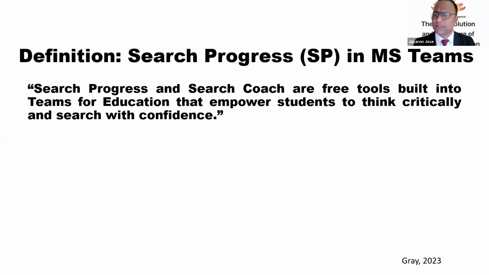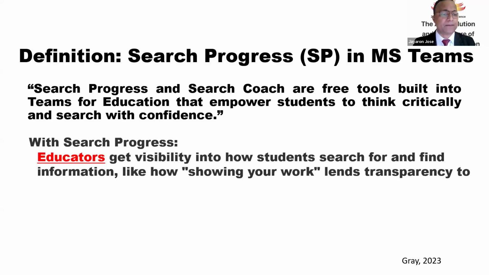Now, what is Search Progress? Search Progress and Search Coach are free tools built into Microsoft Teams for Education that empower students to think critically and search with confidence. Search Progress is the one that is integrated into Microsoft Teams, whereas Search Coach is the independent application with all the features of Search Progress.